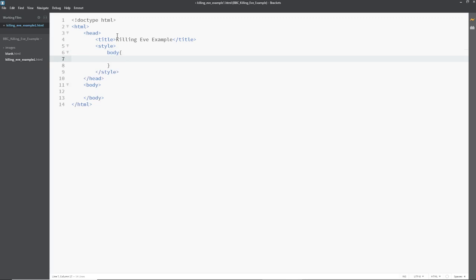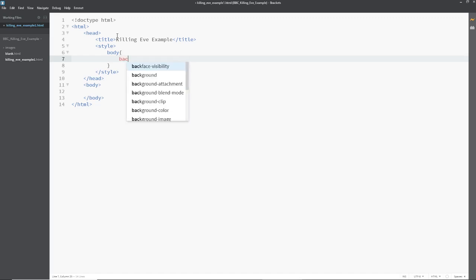We can refer to a tag, we can refer to a class, we can refer to an ID, we can refer to a compound of any of those things put together. And there are also things called pseudo selectors. We will use at least one pseudo selector, which is hover, where we can refer to something being rolled over, but there are others that you might come across. Some of the most common ones are things like before and after, that insert things before an element or after an element.